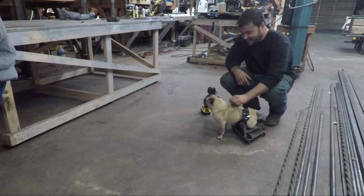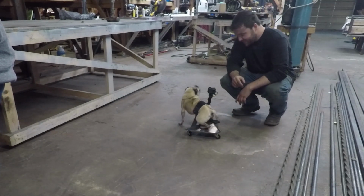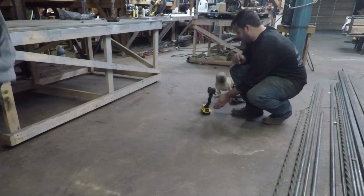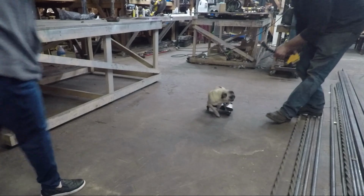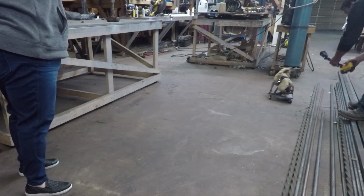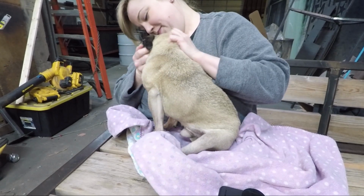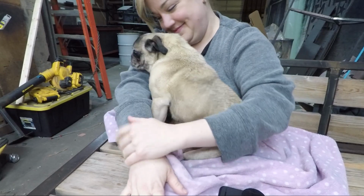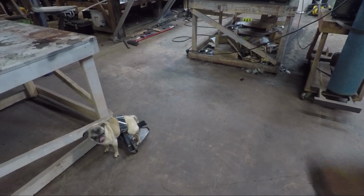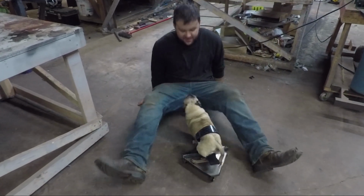Hey, buddy. Does that work for you? I think that's pretty cute. He likes it. He's whipping around the corner. We're gonna go to the park and break that in.